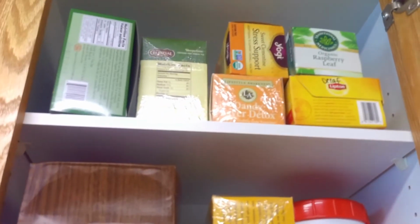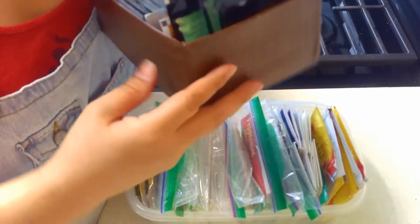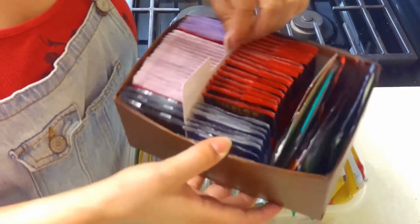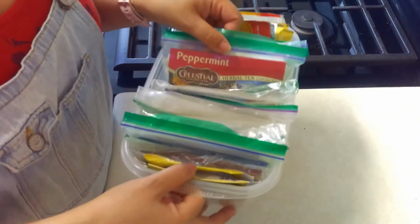So this top shelf is just our overflow of teas, and then I'll show you really quickly how we organized our tea. We actually did this in the apartment we were in. This is just a recycled board that we covered with contact paper. And then the Bigelow teas that have individual packets, and our other ones, we just put them in here with little dividers. The dividers are actually pieces of the tea cardboard themselves. So this is how we do the ones that have their individual packets. And then the other ones that don't, like the Celestial brand, we have just a Tupperware container here.